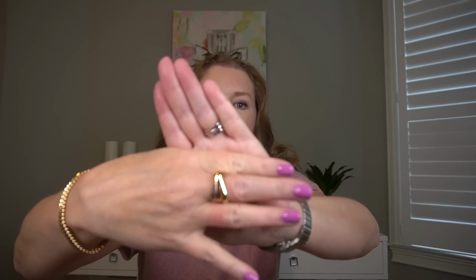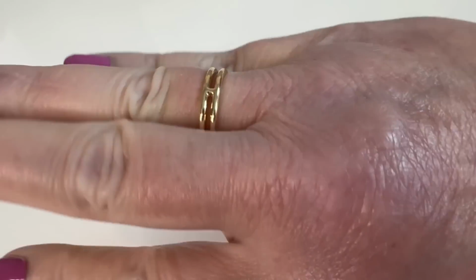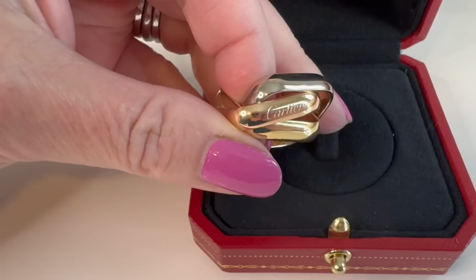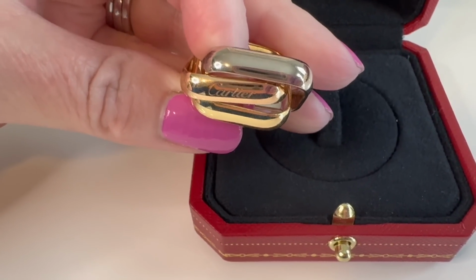So I thought this would kind of complete the set of my Trinity, and it would also go with a thing that I have because it is all 3 colors, and I like that it is really bold and chunky. Most of my rings are pretty dainty. I do have one solid rose gold ring. It is really super dainty from Hermes, and it's called the Ariane ring, and it's beautiful, but it's super dainty, and I wear that one a lot when it's hot because if my fingers swell, it doesn't bother me at all.